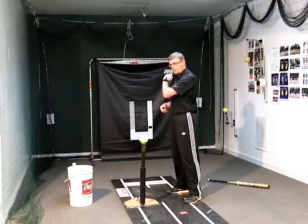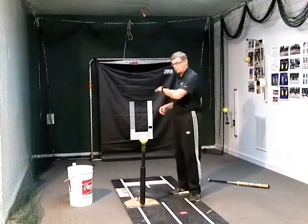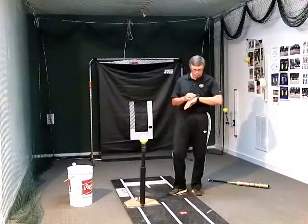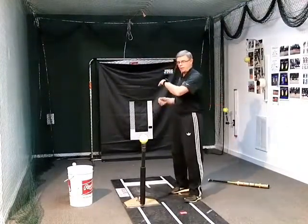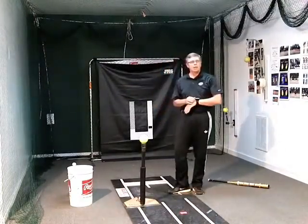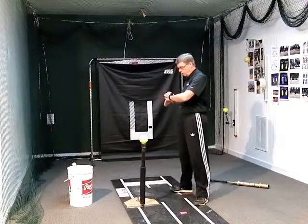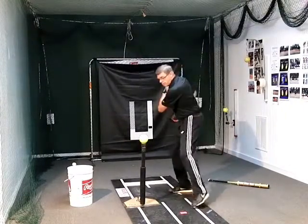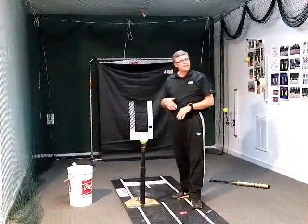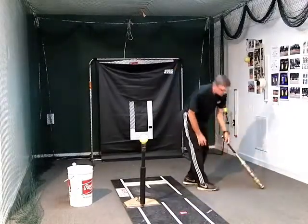I turned it up a pretty good bit and I'll do it again — still got a chirp. I can turn it up even more and see if I can get it again. Still got it, so I'm still generating some pretty good centrifugal force. I'm going to move it up again and see what happens. This is telling me that I'm doing a pretty good job of getting some rotation. We'll move it up one more time — just got a short little chirp. So I'm getting really close to reaching my maximum that I can generate with rotation.